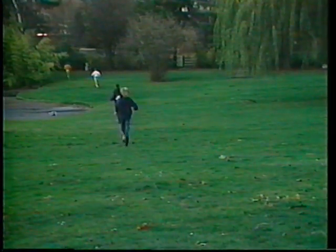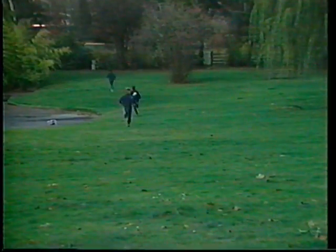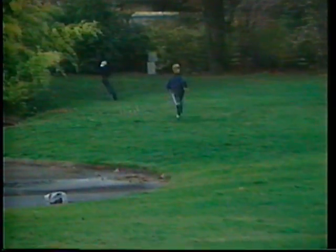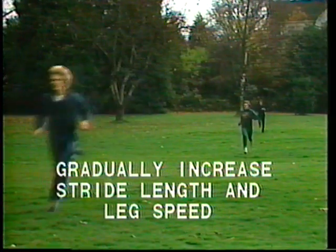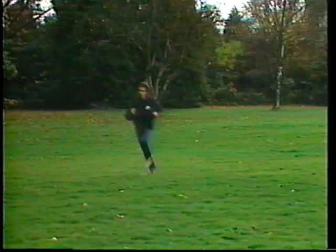Effective downhill running takes practice, and it's not something that can be developed over a short period of time. Start on a gentle slope, preferably grass-covered, and work at bringing the weight forward so the center of gravity does not trail the body. Gradually increase your stride length and leg speed until eventually you are running with the hill, using your body weight and gravity to put distance between yourself and the field.